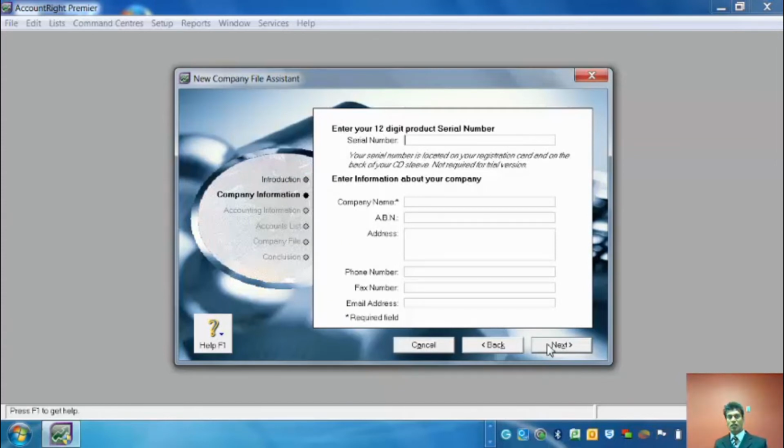On this, it will ask for various information about the business, but the most important, essential information for me to navigate is the company name. Here, I will write my name as Indra Abeysekera. And I will give an address as 400 Kent Street, Sydney, New South Wales, 2000, Australia. I can provide other details, but for now, I'll click on Next.